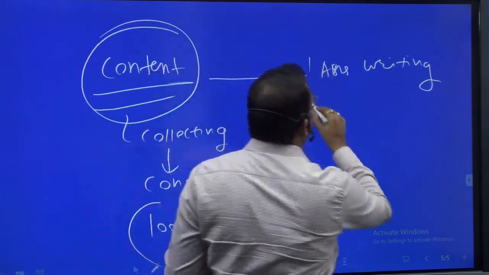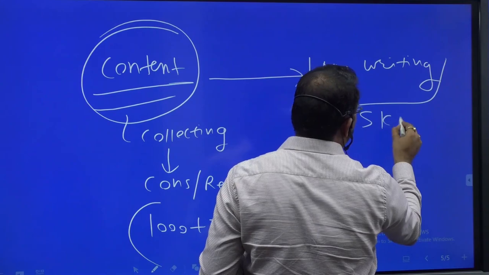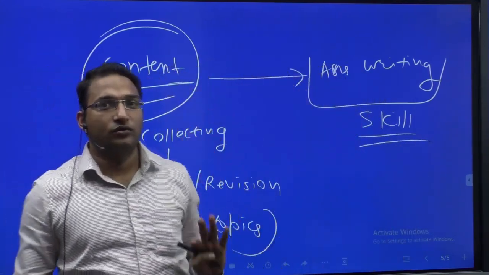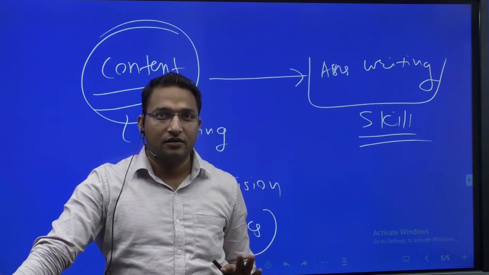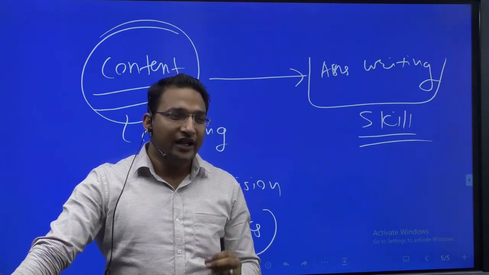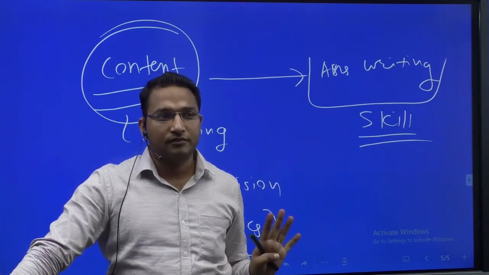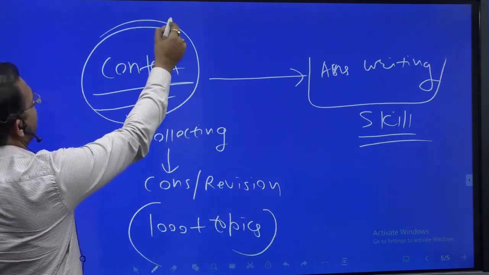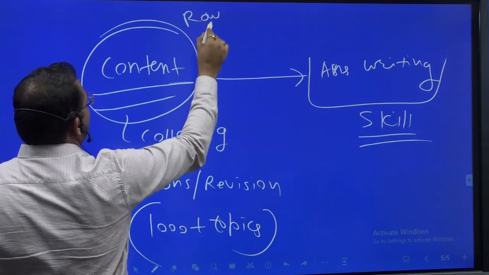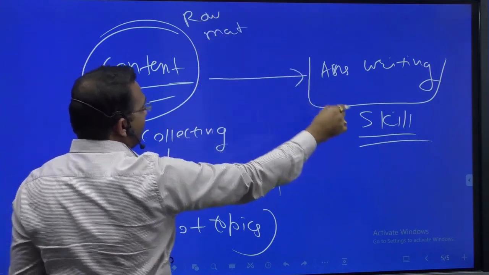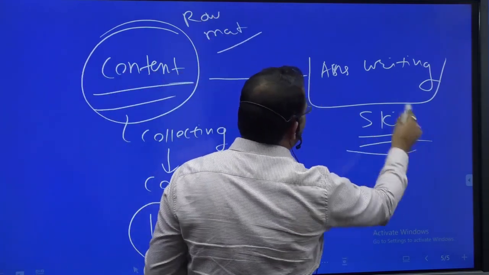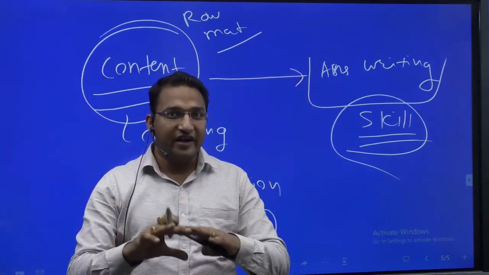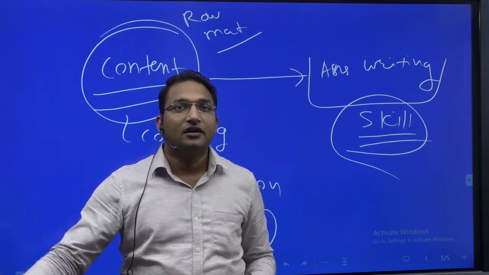Answer writing is a skill, right? Develop this skill simultaneously. Don't wait for the content to be better. Once you have the skill, then you can use that skill in any answer, right? Content is just like your raw material for the recipe, and this is your skill. So you can use the raw material anytime if you have the skill. But this is a journey which is very intertwined. You have to collectively work on this.